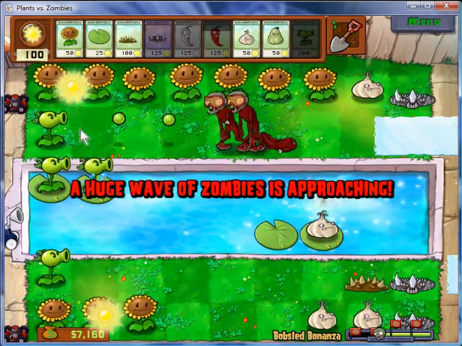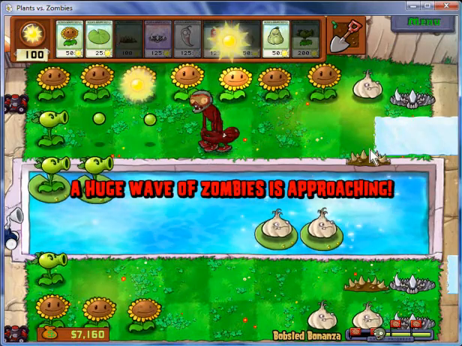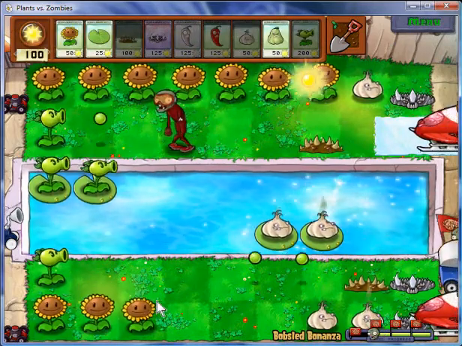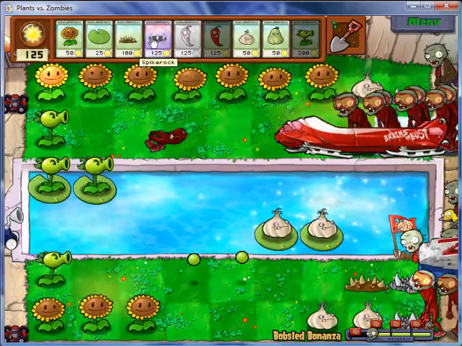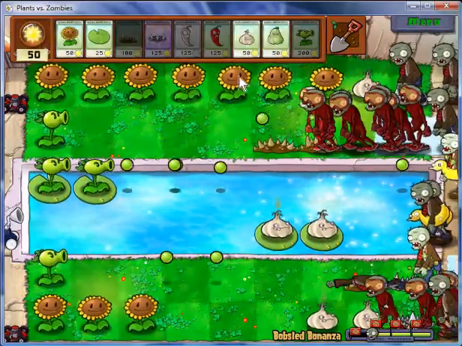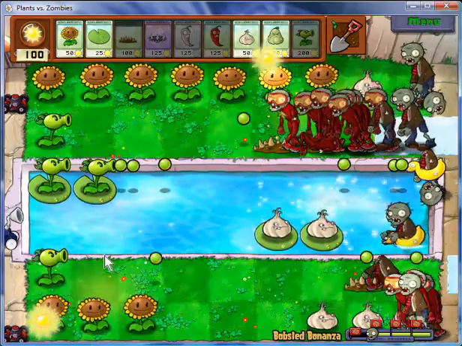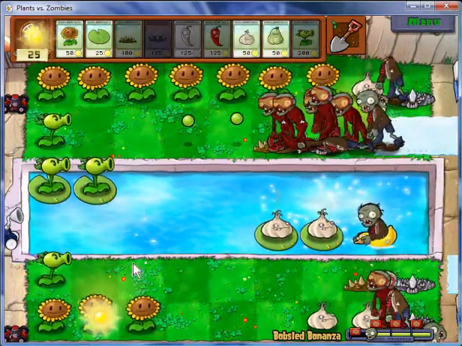Okay, so the pool area is taken care of. We're just gonna need to put a few more of those things there just to protect it a little bit more. So I think we're good now. I think we're getting closer towards the end. Yeah, we're three quarters of the way there, I think. Let's see. Yeah, just keep using those spike weeds. They're gonna kill you anyways.